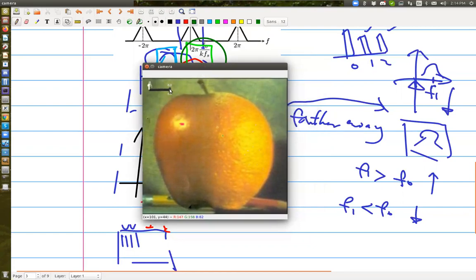Instead of taking apple and orange, I would like you to take a photo of you and your friend and do a compositing image. Maybe the left face is you, and the right face is your friend, and then compose them together.